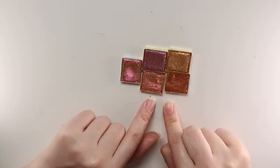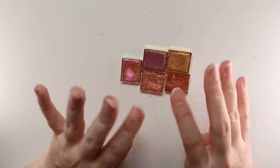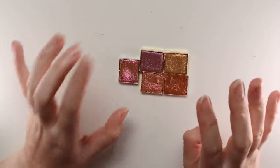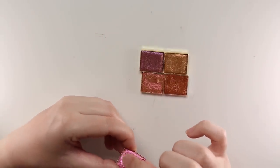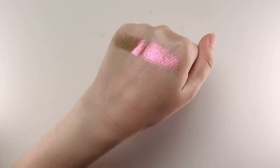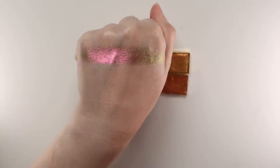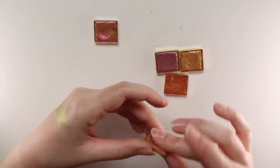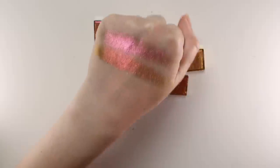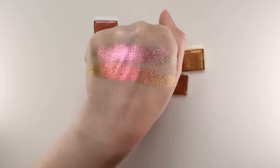Second to last formula: the deep iridescent multi-chromes — probably my second favorite formula along with earth vibrant and electric. What I love is some of these are so vibrant and all are really smooth. This is Vermilion — one of my absolute favorite shades, a go-to, very shifty and very metallic. You can sheer it out a little, it doesn't have too much of a base. Next up is Saffron — so beautiful, the name is just perfect. It's kind of like a reddish pink but a different tone.